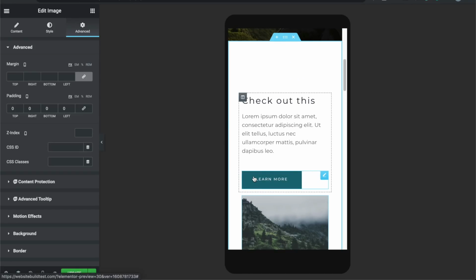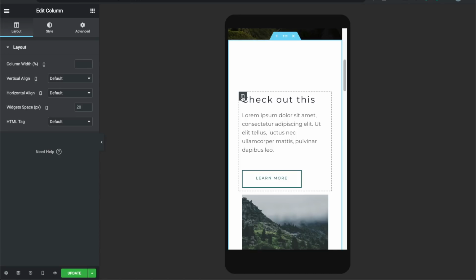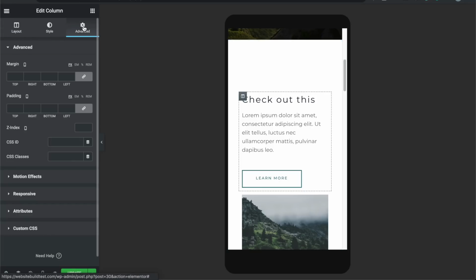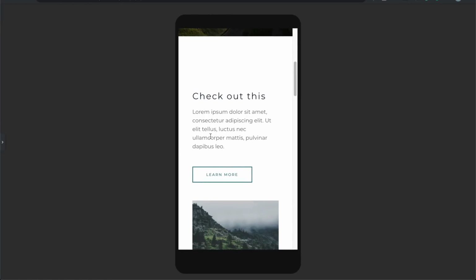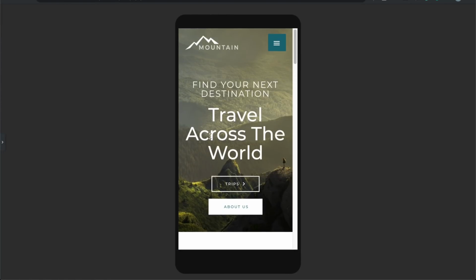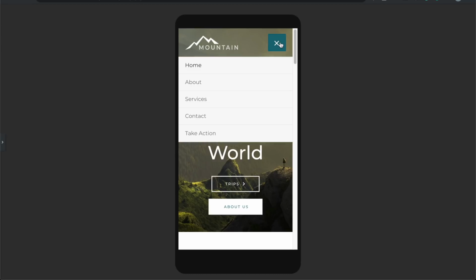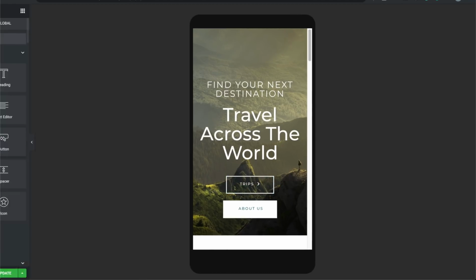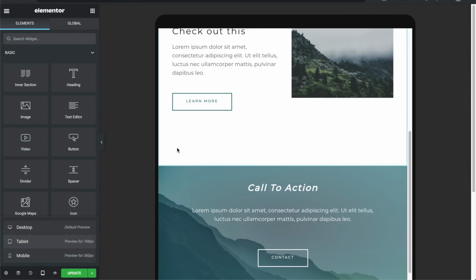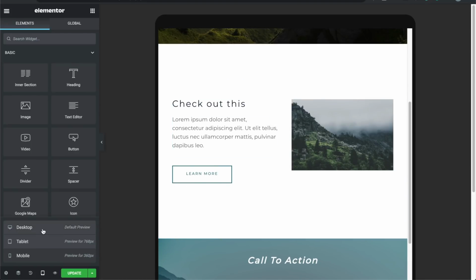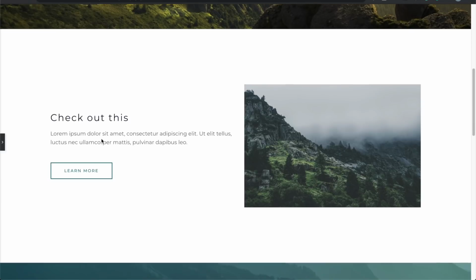And also, I wish that this column right here had a little more space from below. So just click right here and go to advanced, and then unlink the margin, and let's do bottom. We can increase this to, let's do 32 here. And if I go out now, this looks much better to me. I like this setup much better. Now if we go back to tablet, you'll notice that the design for tablet maintains, and for desktop, it maintains its design here.